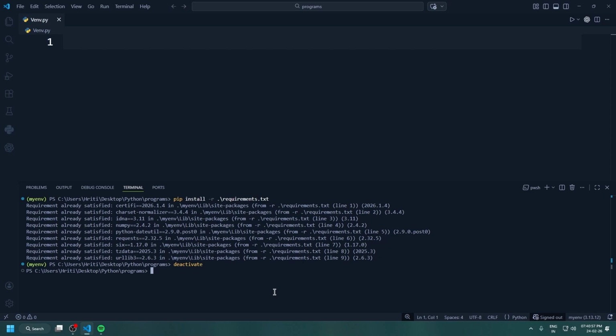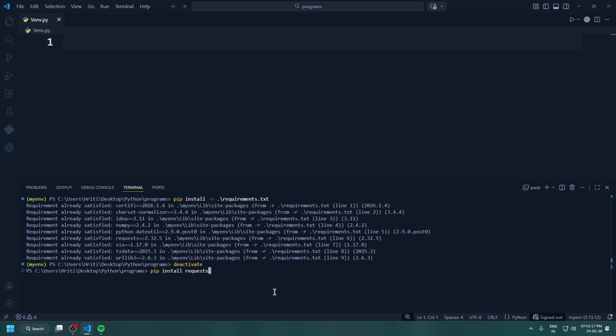Now let's talk about some common beginner mistakes. Installing packages globally is the first one. You might install packages directly in the global environment, and sometimes it will create problems for you. So it's better to install packages in a virtual environment. Second, forgetting to activate the environment.